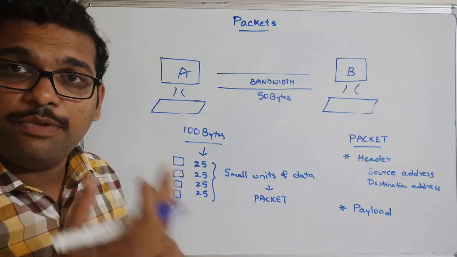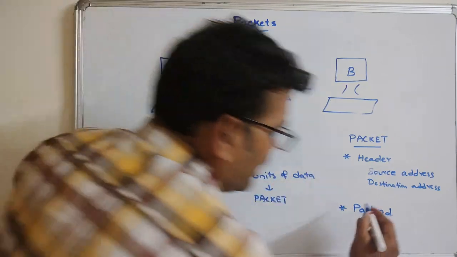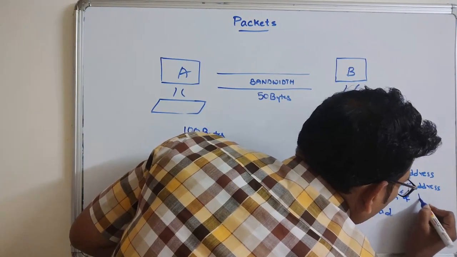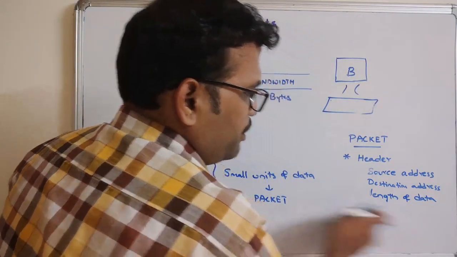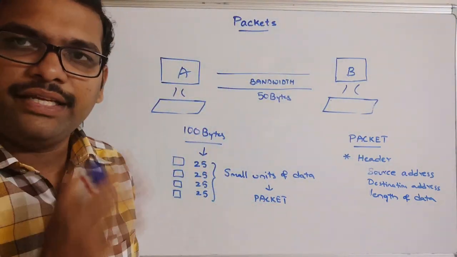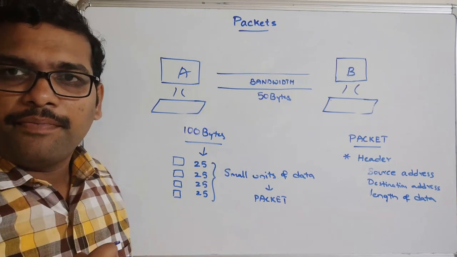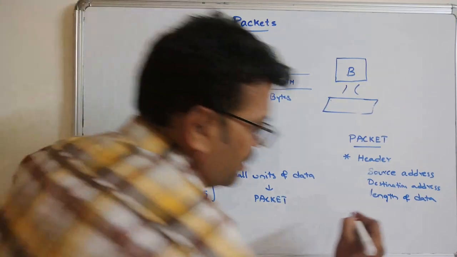So whether the data has been modified in the transmission or not, we have to check. So that will be added here. Length. The length of data will also be included in the header. Right? So I'll write this payload once again. The three things. And the fourth one, the timestamp. The time when the payload has been created, when the packet has been created, right?